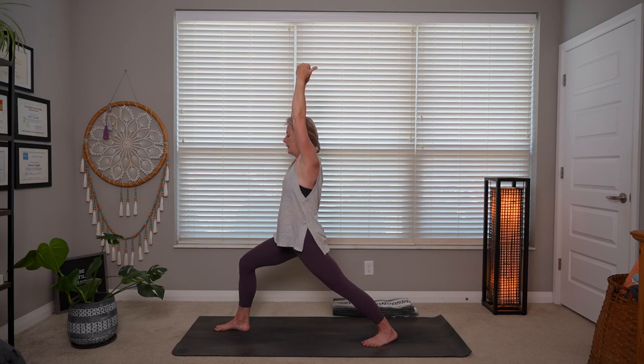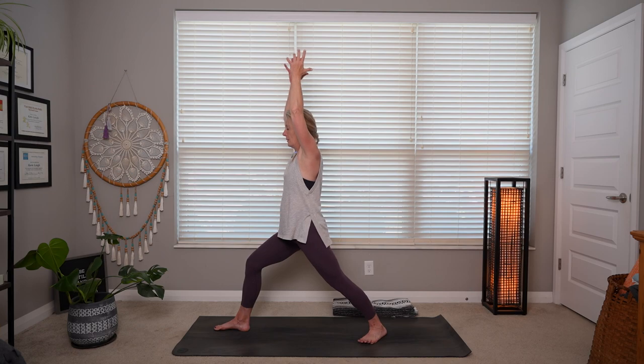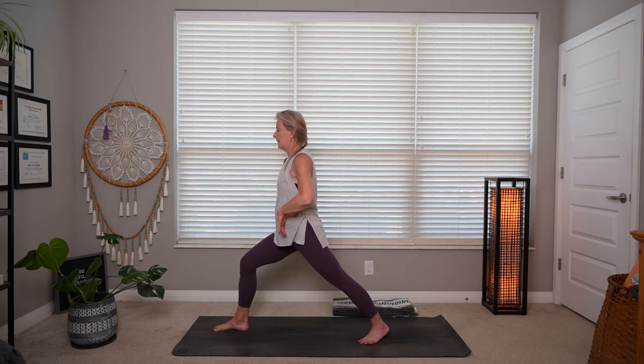You can bloom open. Haven't said this in the videos yet, but you can slowly rotate and let the arms drop out to warrior two. But in a basic, I usually give you a bit of stability and then have you open into warrior two. 12 o'clock, 9 o'clock with the legs, arms to 12 and 6. So it becomes easy to start to understand where the limbs go.